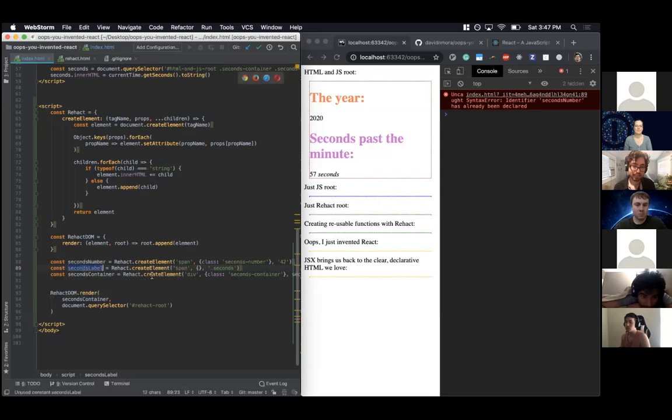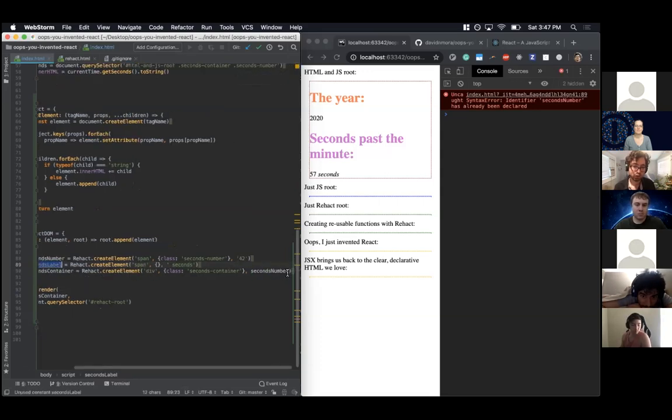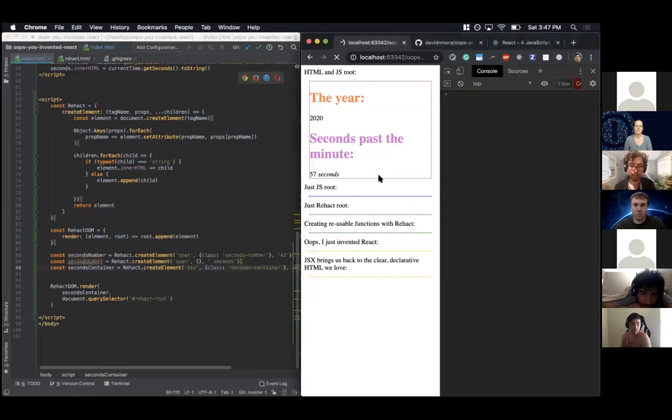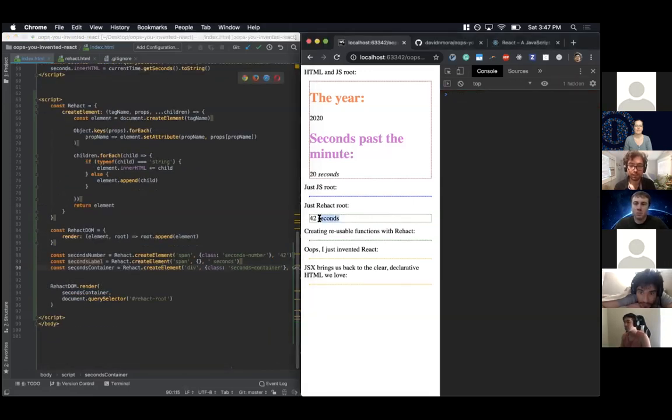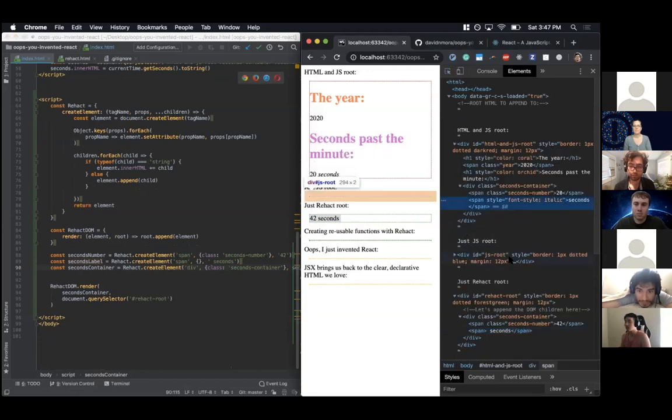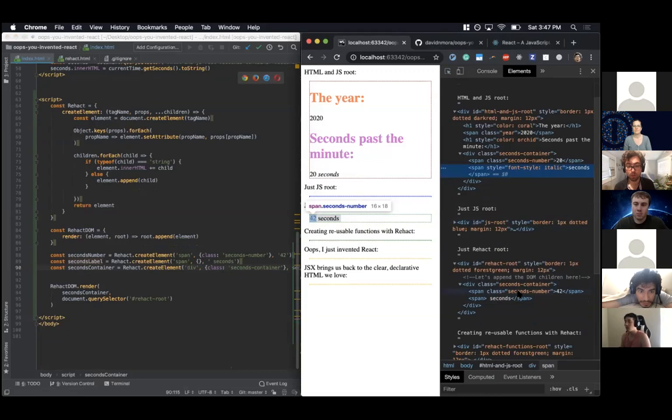And I'm going to take that and pass it in as a child, which I also forgot to do. And now let's see if we get any error messages. No error messages. And we've actually created exactly what we had up here, which was a parent div, and we've injected some children into it, as you can see. And then if I jump up here, same situation, parent div with the children inside of it.